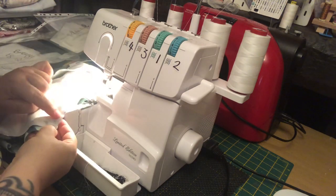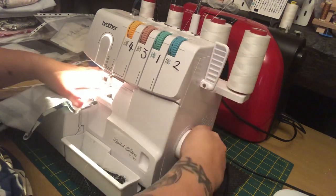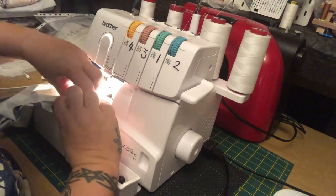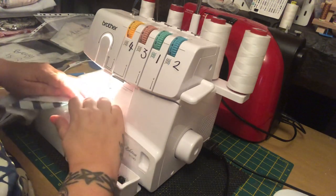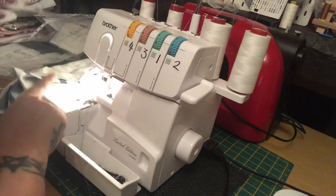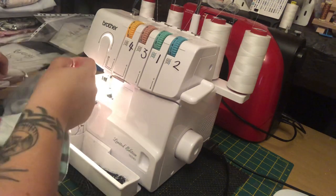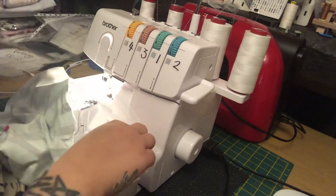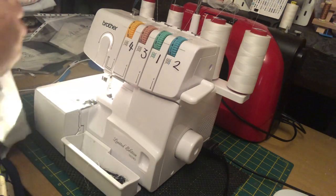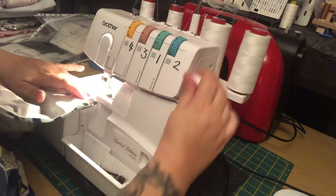I've missed a little bit there. See, mistakes happen. I wasn't feeding it through nice and flush, my own fault. So I'm just going to go back over it and make sure that's all tucked in nice. I'm going to get in that little hole. This messy seam will be hidden on the inside, so less of that, but the better. That's how you can get away with it on that bit. Better to just get your seams nice and flush, but we're not all perfect, are we? Only human. So, other side.